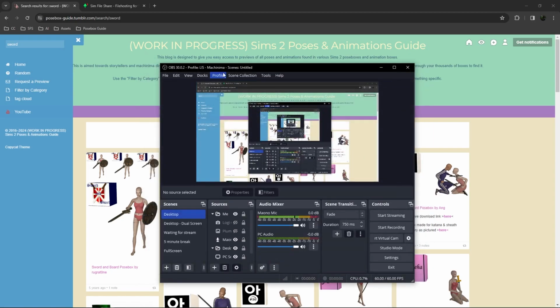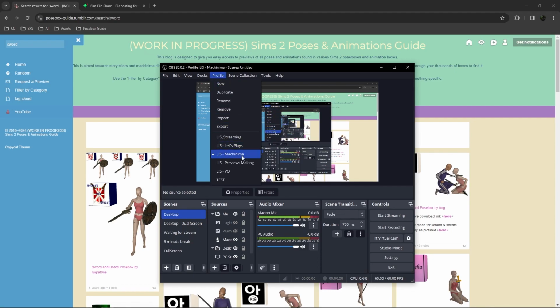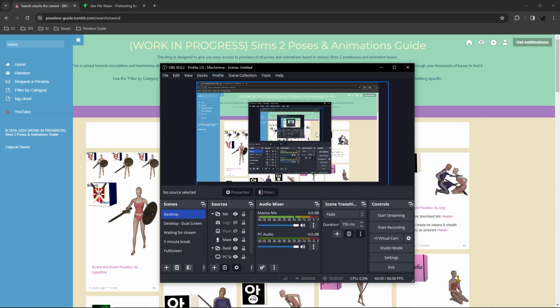So in my case, I like to use OBS for all sorts of things that I put on my channel. One of them is definitely Machinima stuff, then the Let's Plays. So just not to mesh all of those video files together in just one footage folder, I can separate them into different profiles. Because if you don't do that and you try to run multiple OBS windows and they record to the same folder, the computer will try to mesh those two files together, and you're going to end up with a corrupted video file.